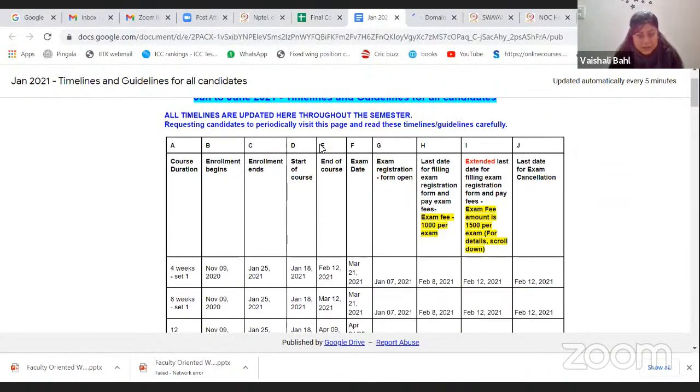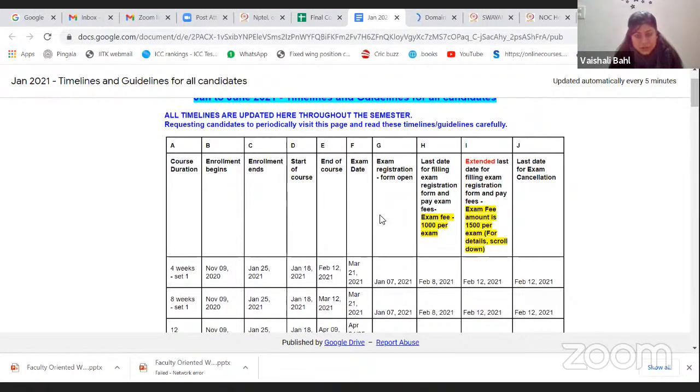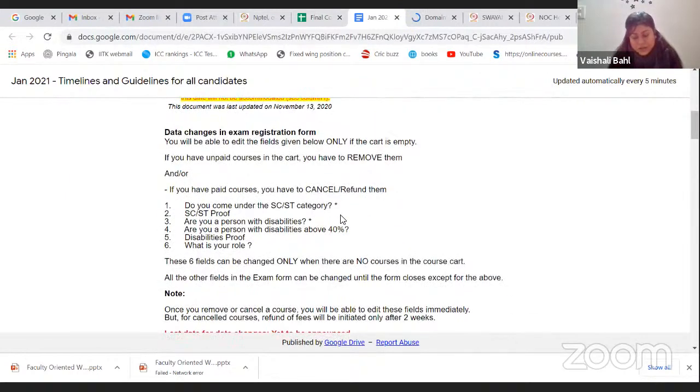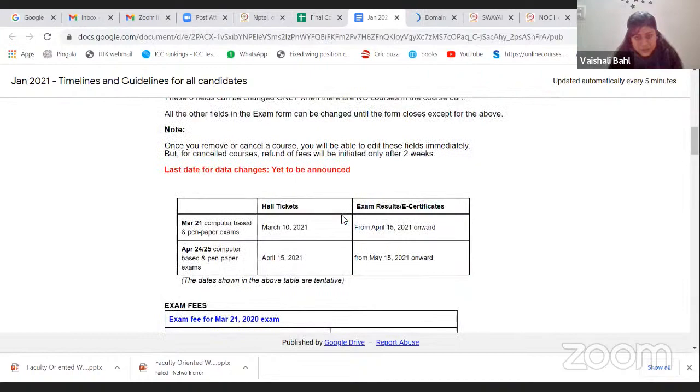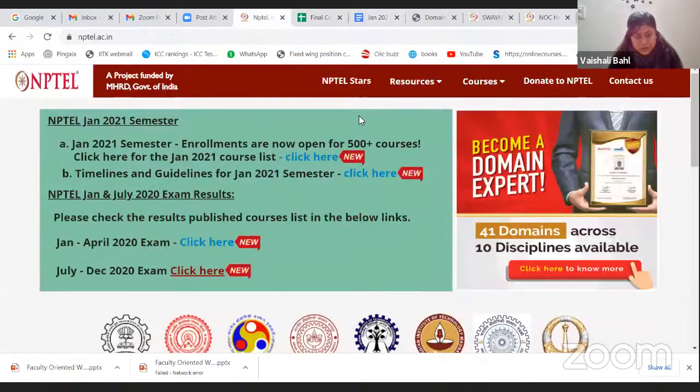Here we have the timelines present for our candidates: when the courses will begin, when they will end, when the enrollments are closing, when the exam registration is closing, and when they'll get the hall tickets. So this is present here.